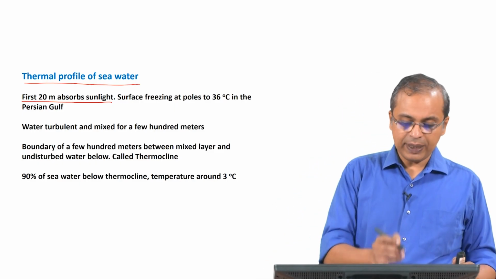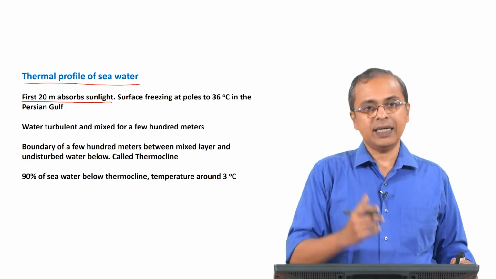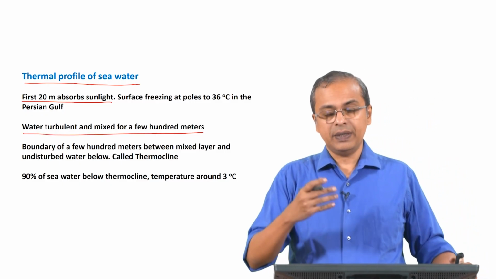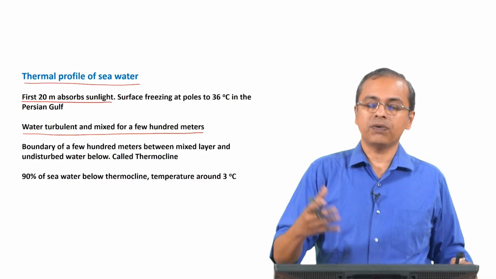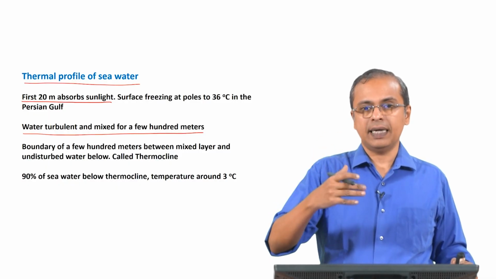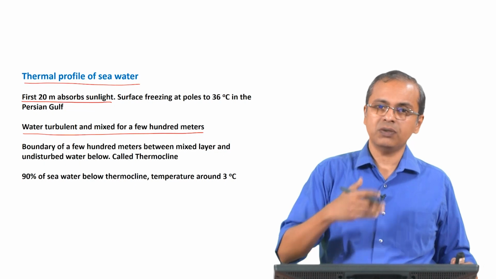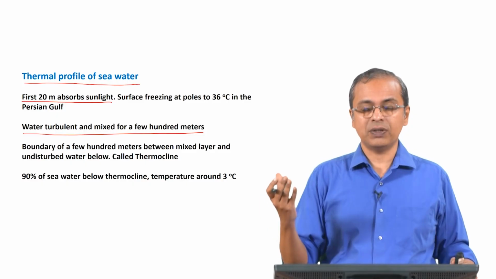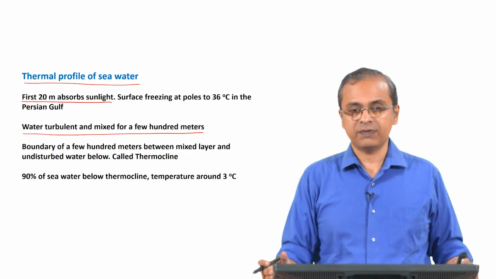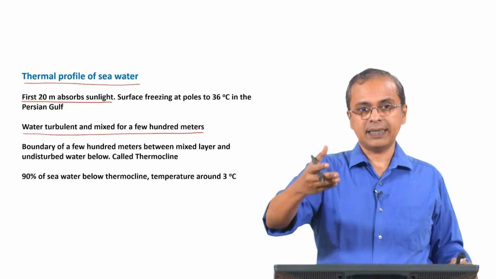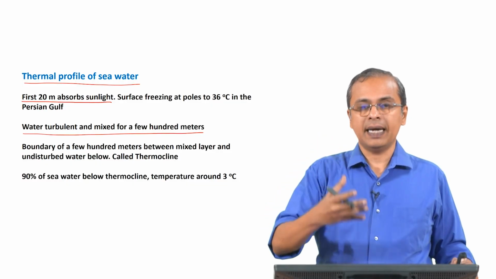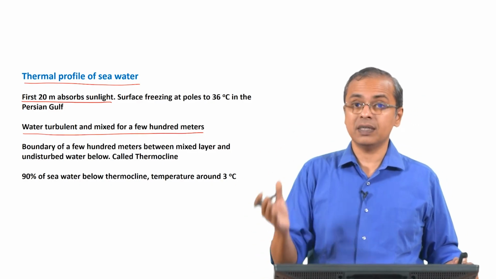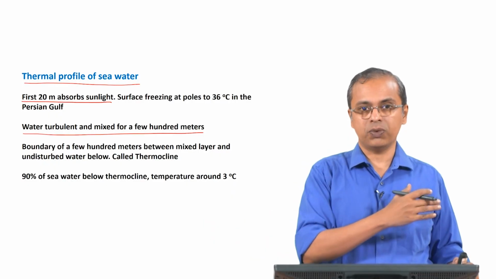So, now if you start in the 20 meters, whatever is there, that heat energy that has been captured there, as a result of the turbulence caused due to the mixing of that water, because you now have hot water and slightly colder water below it, there is some density variation, and you start seeing some mixing going on. You also have, when you go and stand in the sea or on the beaches, all the waves coming to you. That has got to do with the interaction of the wind that is blowing and the surface of the water. So, that surface keeps getting churned up quite a bit by the wind that is blowing across.